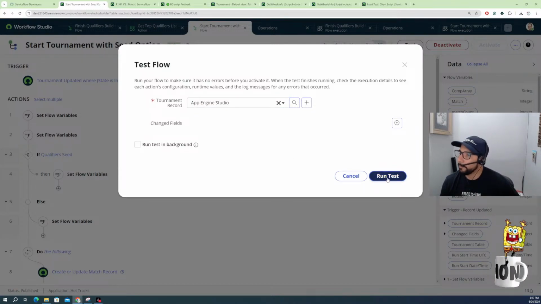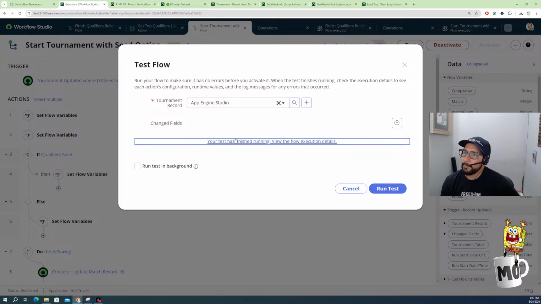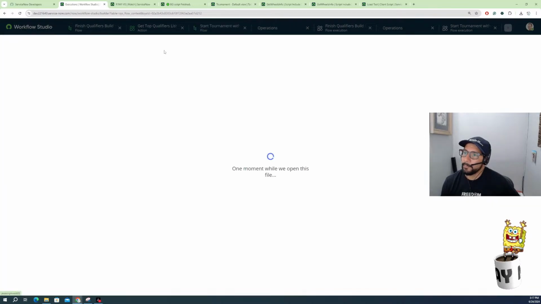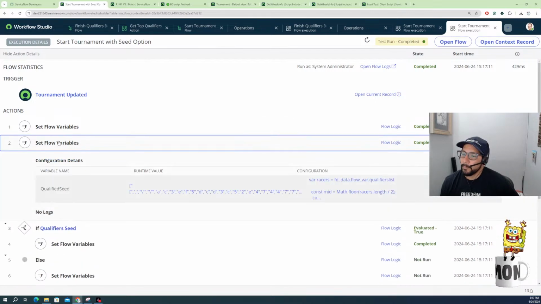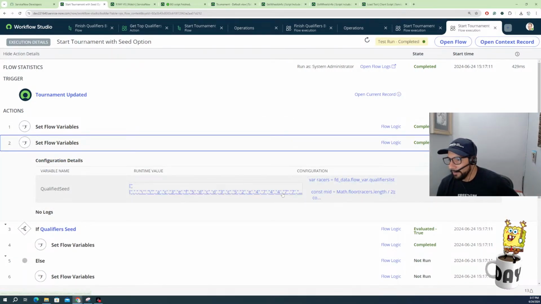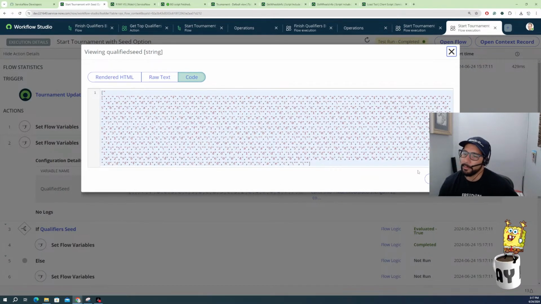Engine Studio. All right. Uh-oh. What happened here? Oh no. Even worse. What is this?